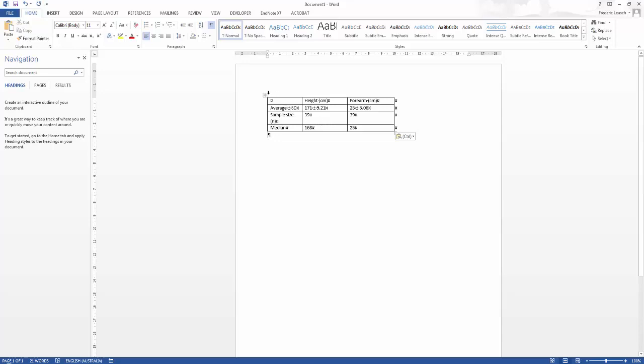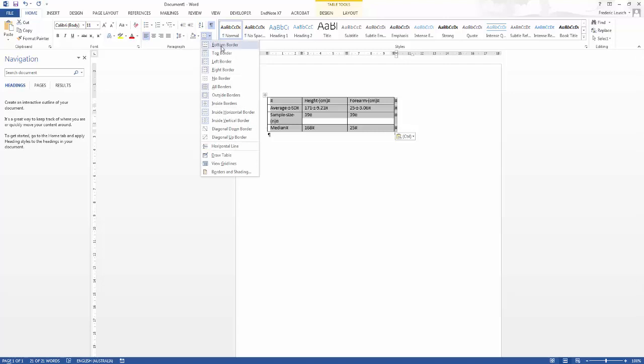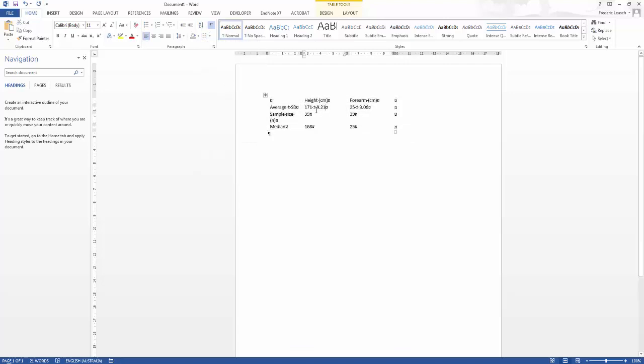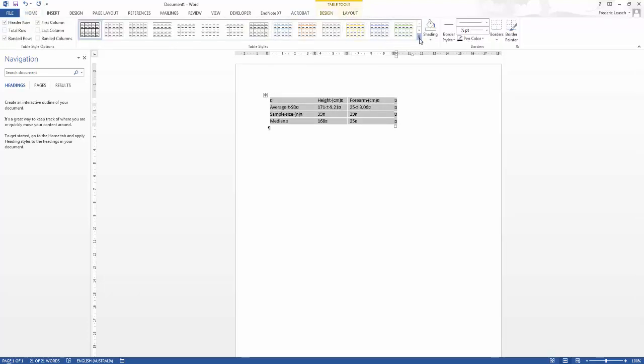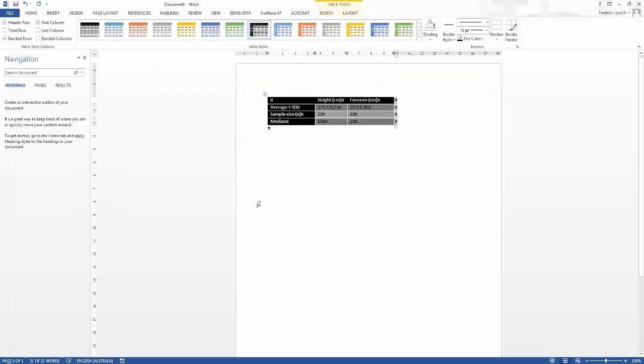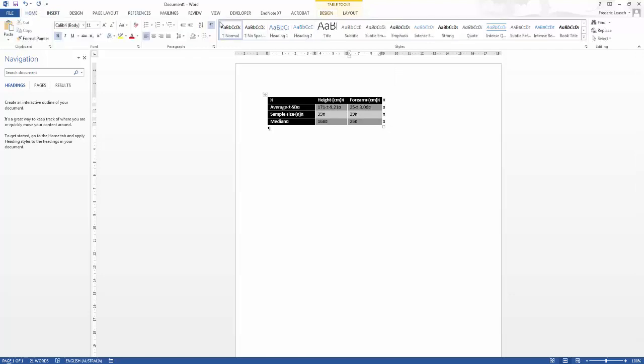So what I do next is I highlight all of that. I get rid of all my lines, no lines. I might increase the width of this column to make everything fit on one. Actually, come to think of it, I'll come back here and I'll use the preset styles. You've got a design, you've got a whole range of different styles. Let's say I'm going with that style. And there we go. That's formatted in Word. Looks pretty nice. Then you can maybe center it here. And there's that table now in Word.